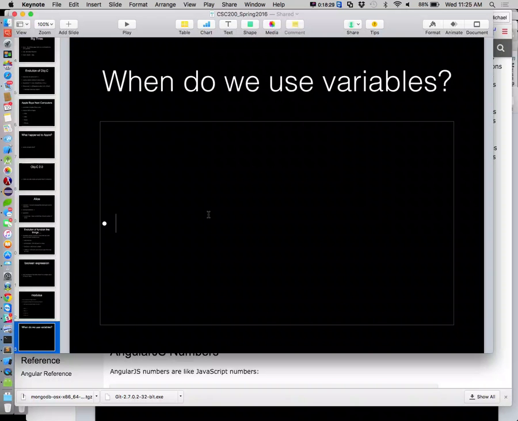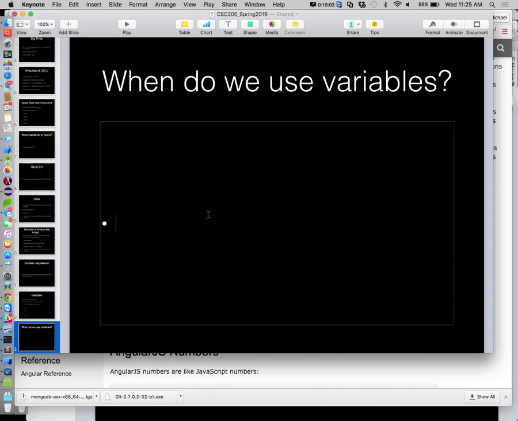So we talked about at the beginning, first day of class, that human beings solve problems with memory, asking questions, and repetition. So memory is our way of remembering things. So what I'm really asking here is when do we need to remember something? Remember, programming is the act of telling a computer what to do, and our language, in this case Alice, is trying to give us a power tool so that we can accomplish telling a computer what to do. In this case, we're telling this witch some stuff to do.